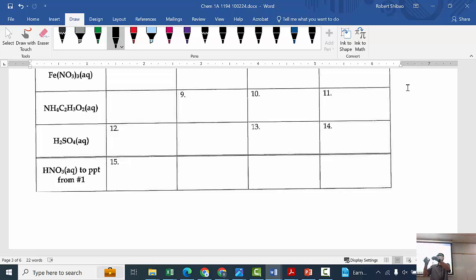And so I'm going to add some more lead 2 acetate to regenerate my precipitate. What happened was I added a little bit too much sodium hydroxide. Too much hydroxide causes a competing reaction to occur. That competing reaction we'll talk about in Chem 1B. I'm not going to talk about it much. So now do I have lots of precipitate? Yeah, I have precipitate here. Add a little bit more lead 2 acetate. Okay, now I have it.